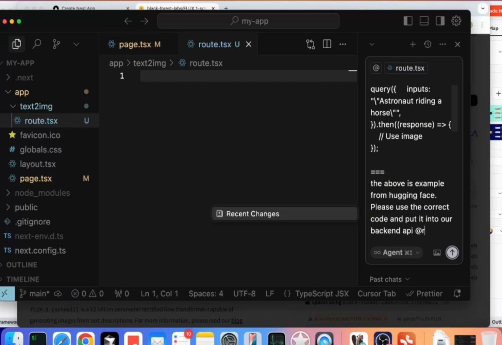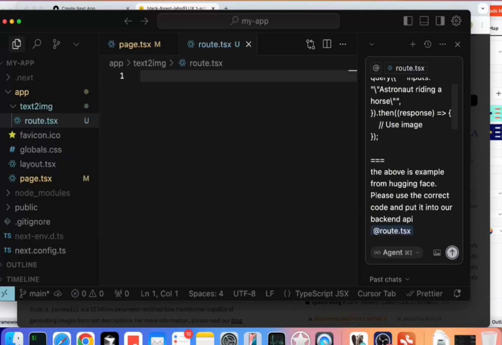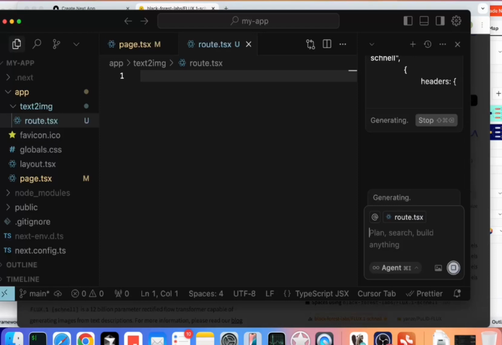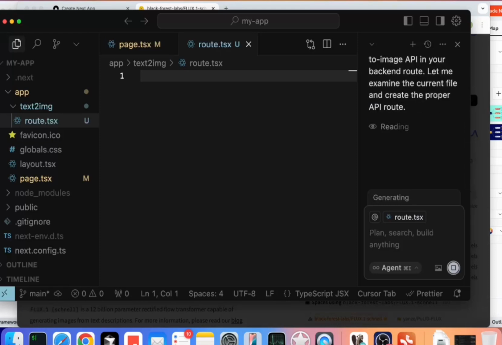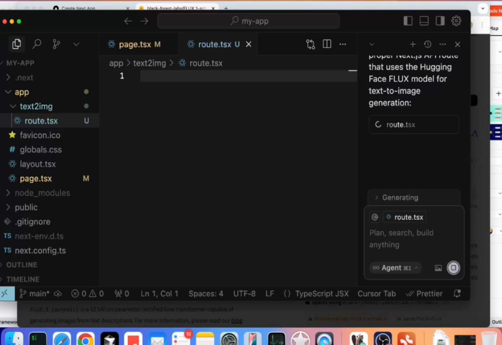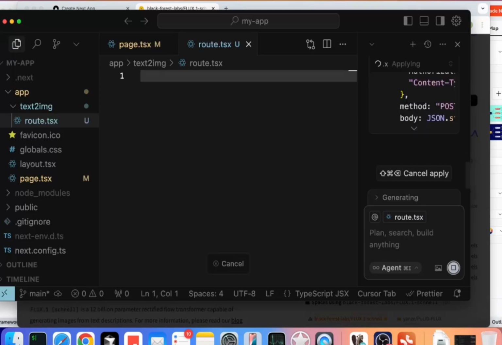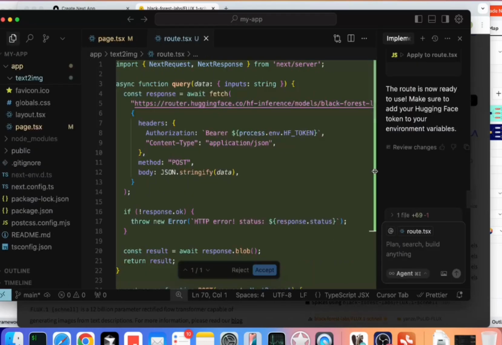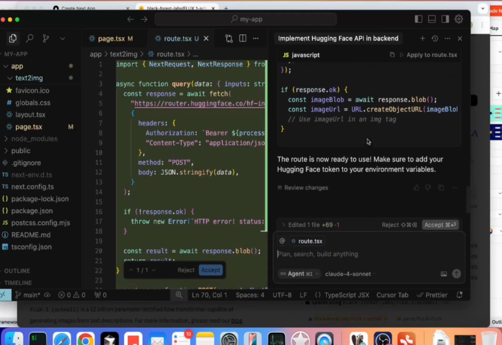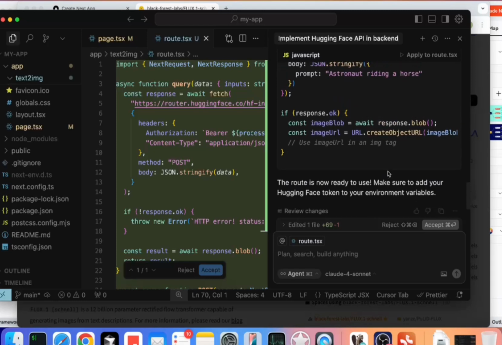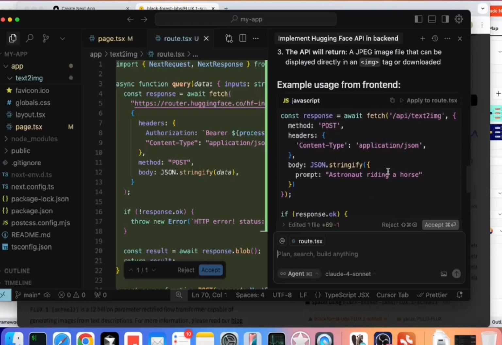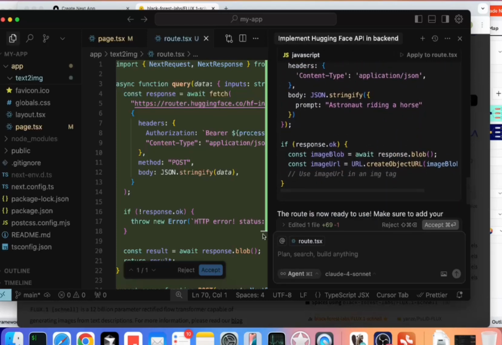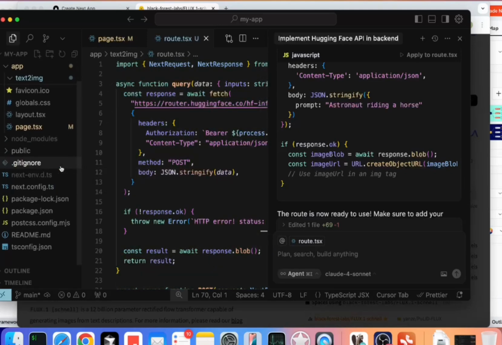In order to let Cursor know exactly which file it is going to edit, we use the @ to locate the route.tsx file for Cursor. Then we just need to wait for Cursor to finish and edit our file. Cursor finishes and it finished coding as well. We can examine the code a little bit, but until now we haven't done any coding yet. All we need to do is accept the changes.